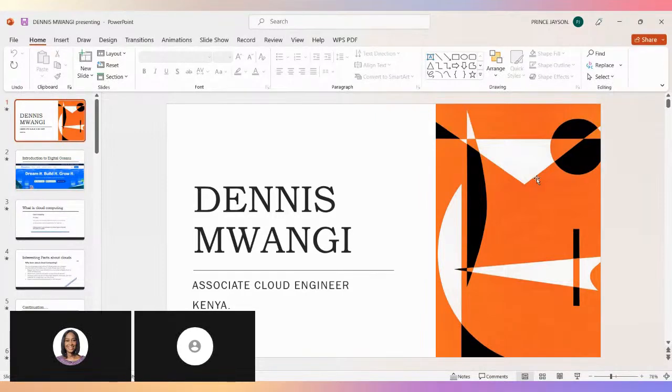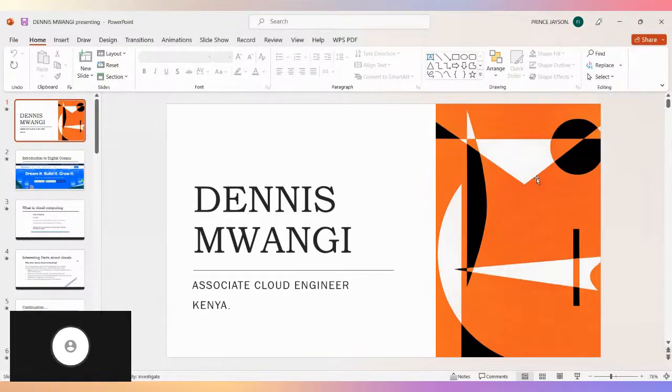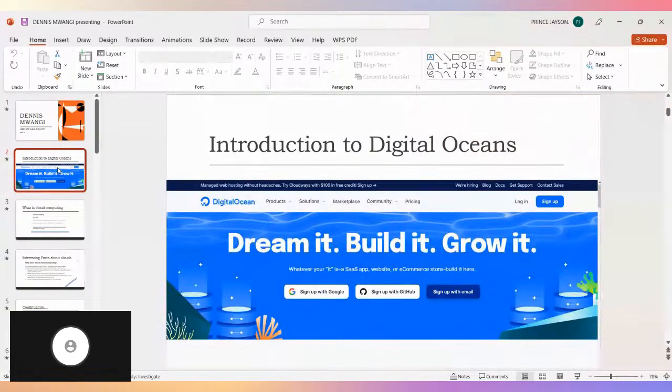Okay, thanks. So I believe I'll start from an introduction to cloud, what is cloud. Then maybe at the end we'll do a simple deployment of a Django application on the DigitalOcean App Platform. So the platform we're using is DigitalOcean. When you pop up to their page, this is the interface to their platform.